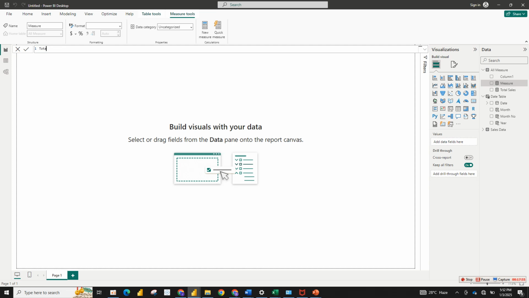You can just call it profit or total profit. Total Profit equals SUM of Profit. Just look for Profit here, then close it, then change this to currency also.